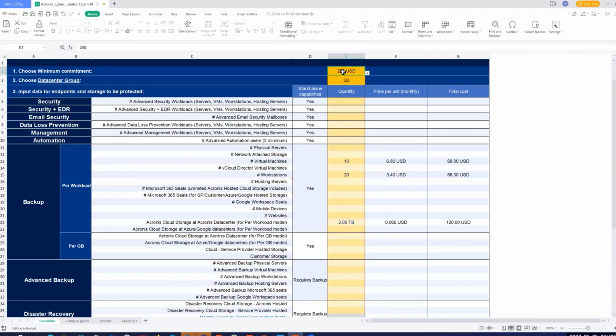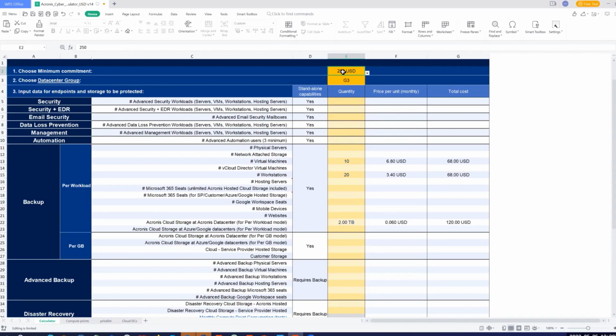And remember, this $250 is what you are paying to Acronis. But you are allowed to do a markup on this to your end user. I don't know if you get what I'm saying. This total cost here is 256.